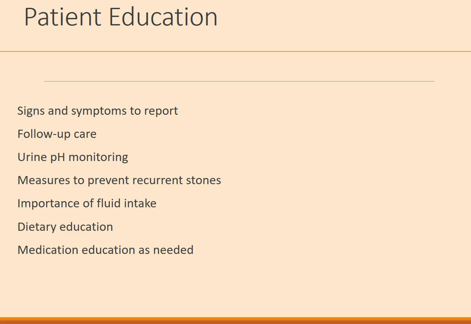Let's see here. You're also going to follow up with care. My patient, I told him, and I don't think he will, but I had to instruct him, go see the urologist that did the scope. Go follow up with him in about a week or so. One, make sure that things are okay, make sure that there's no bacterial infection growing, make sure that everything is working the way it's supposed to. He's had these before, so I'm not quite sure if he would have done the follow-up care or not. They're also going to monitor the urine as far as pH, making sure that you have a good balance.